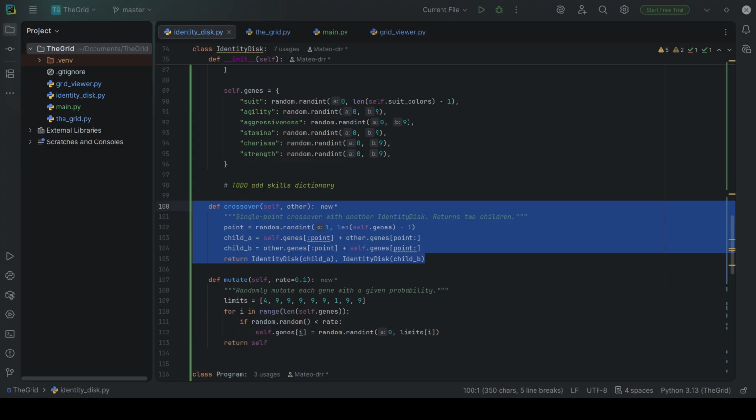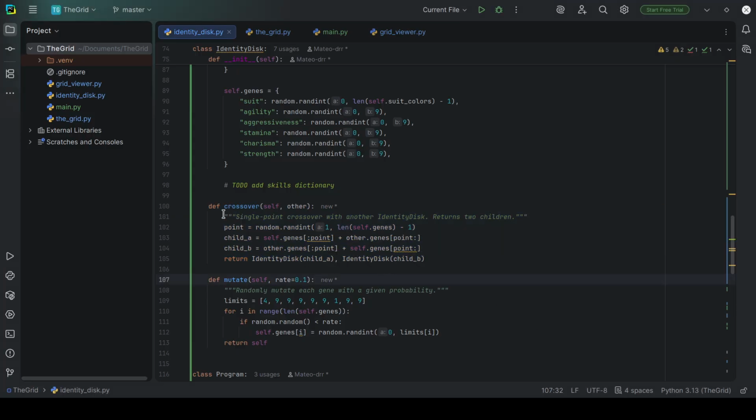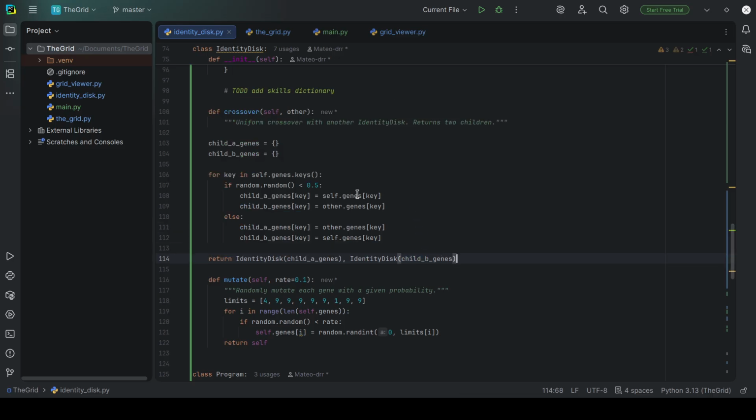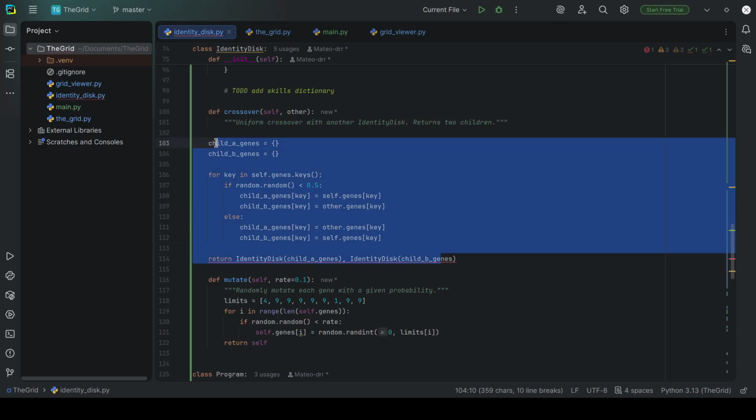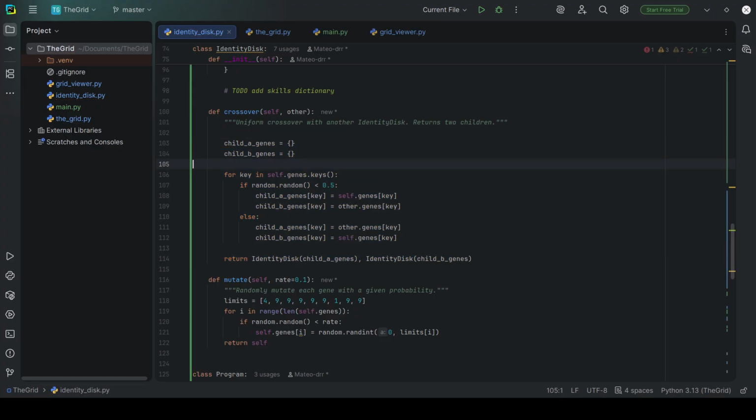Yes, exactly. Uniform crossover. Here we go. Exactly what I wanted. Great.